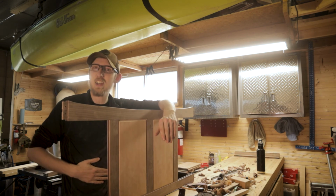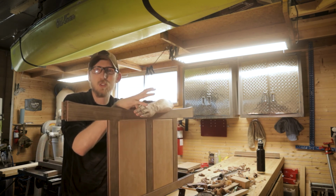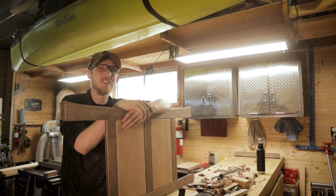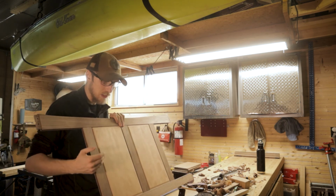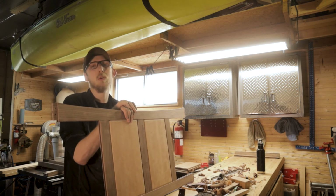I think I have unintentionally created a set of abs for myself because there's a lot of core muscle strength required, a lot of arms muscle strength. Just all of that stuff that goes into this is quite challenging. So I'm really glad it's done. I'm really happy with how everything looks. And I'm really excited to move on to the nice finishing stage now, where I just get to wipe on some finish easily.